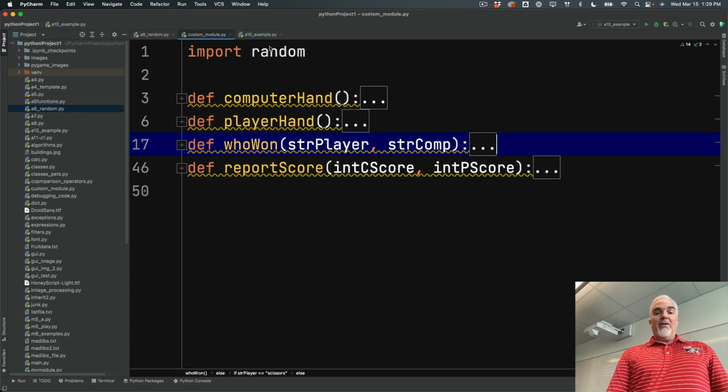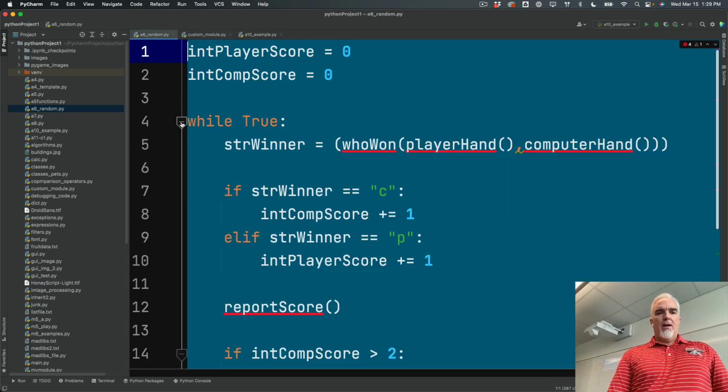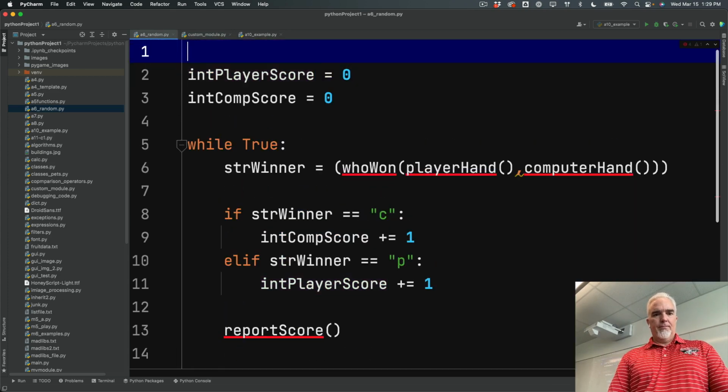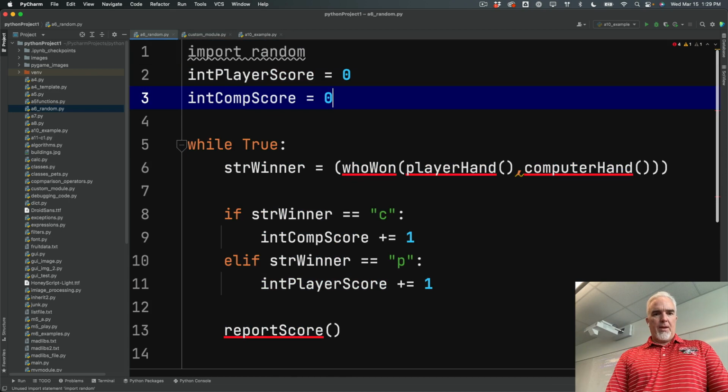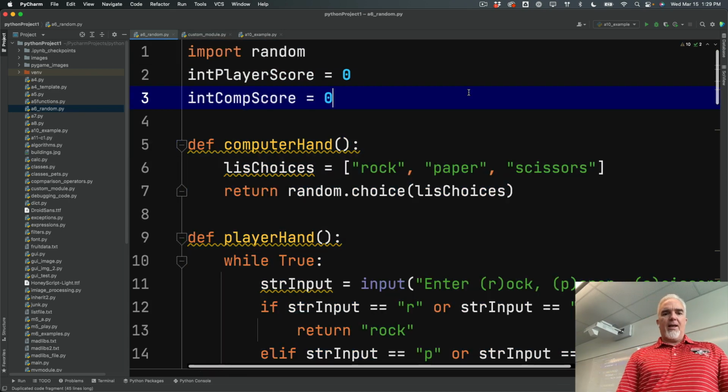So that is literally it. I've taken my rock, paper, scissors code, the whole program, and completed assignment 10 using my rock, paper, scissors right in front of you. It didn't take very long, right?